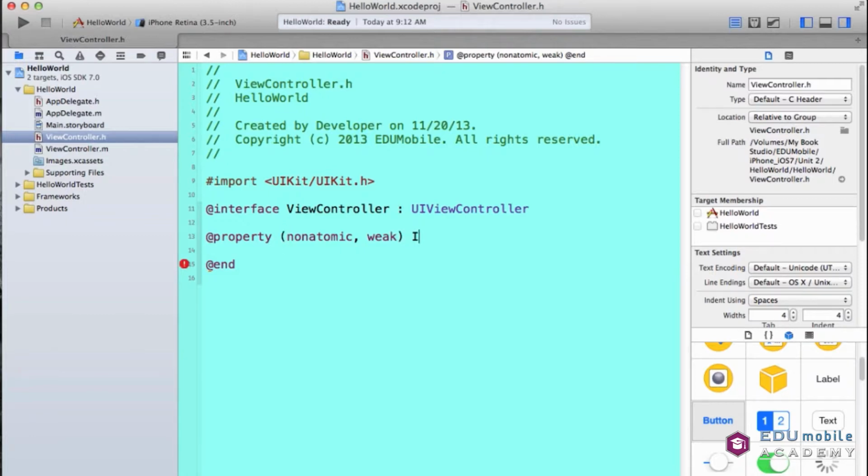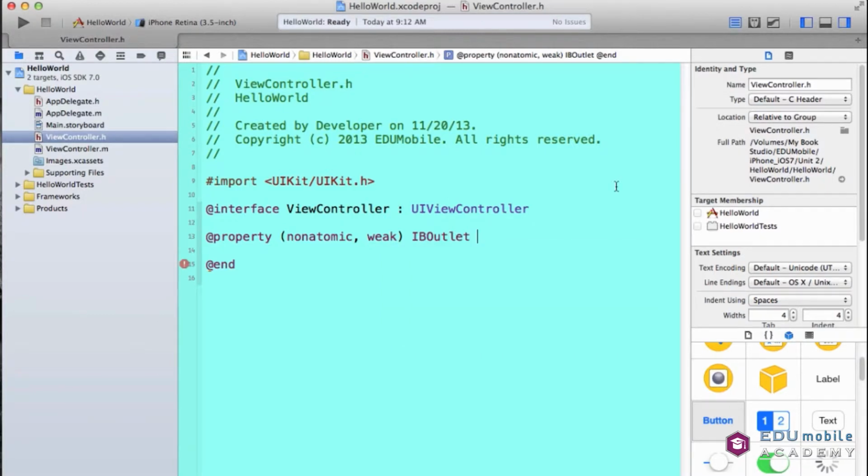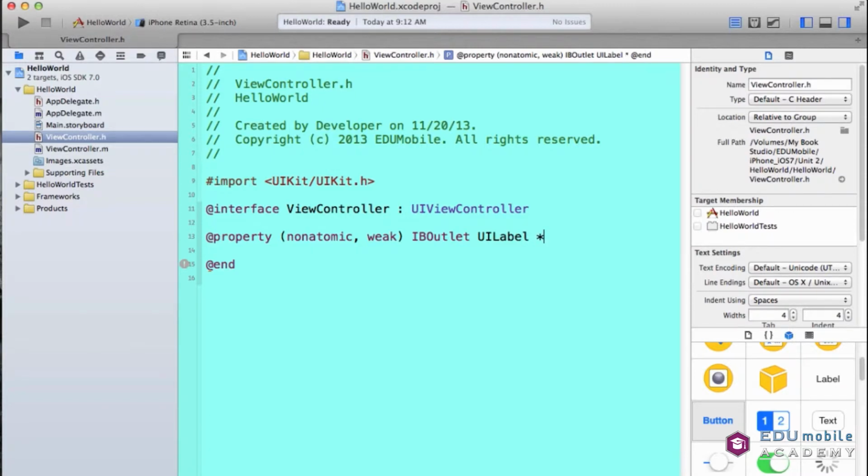Now, I'm going to use this keyword IBOutlet, and we'll talk about this a little bit more, but this is an outlet property. In other words, it's going to be referring to a label on a view. So it's an outlet for something that we're going to do from the view controller here to the view. And then the class name of a label is UILabel, user interface label. And then I'm just going to call it display, just to keep things simple.